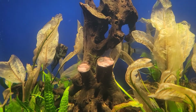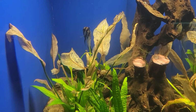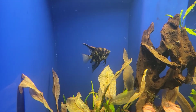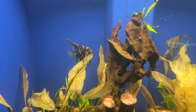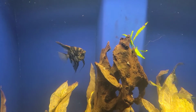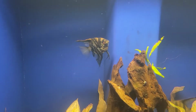But yes, you can put them in with plants. It actually helps them by breaking up the decor, I guess you could say, and it gives them a little spot to just go hide in. If they need to get away, it's kind of like if you're at work and the boss is on you and you got to go to the bathroom. So, you know, it just gives them a little break here and there. But yes, you can put them in with plants.